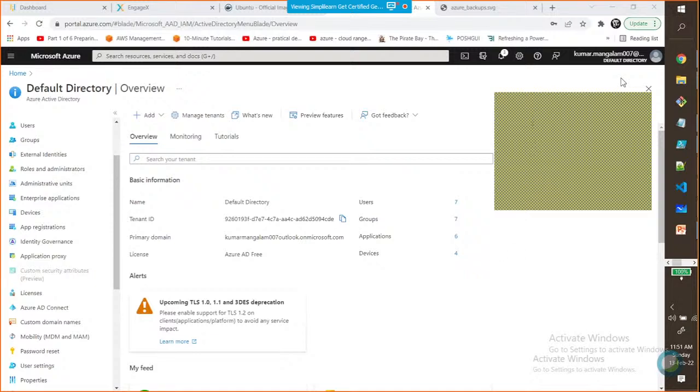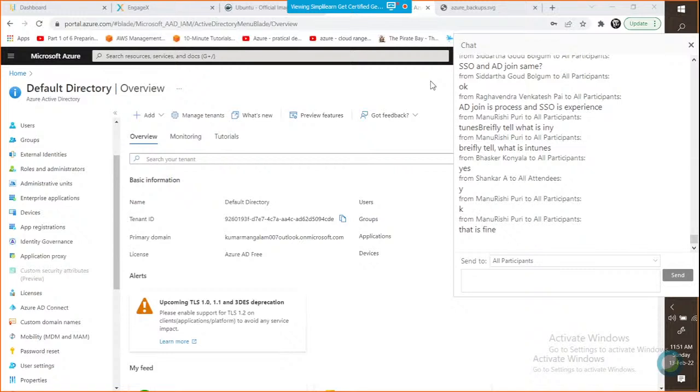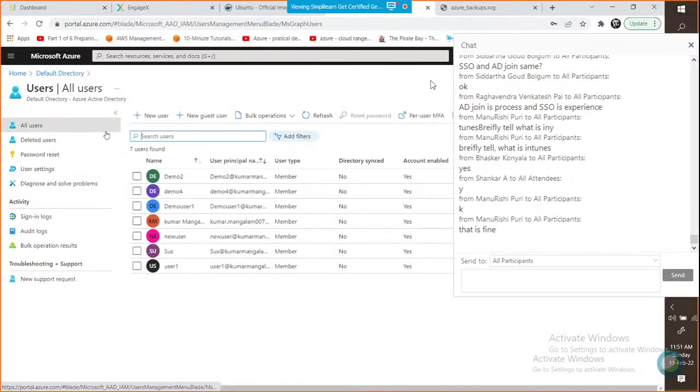Briefly, if you ask what Intune is, Intune is just a solution to manage devices. And by devices, I mean a Windows 10 laptop or a Windows 11 laptop. If I go into details, there are a lot of things. If you want to know more about Intune, just do a small Google search and you will get more idea about that. But it's a separate course by itself.